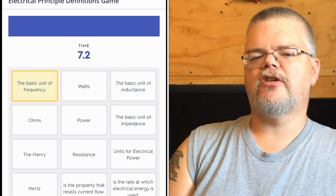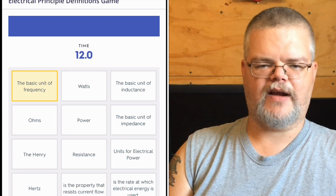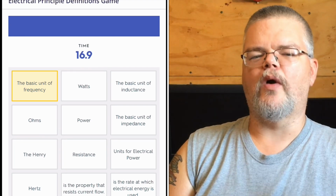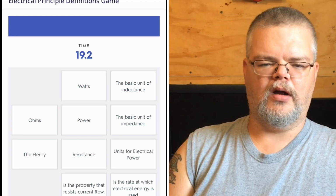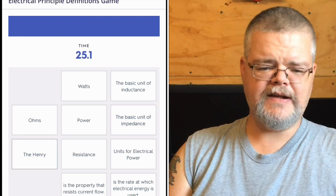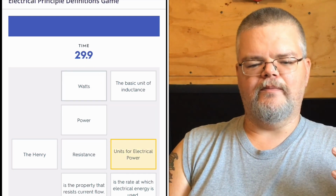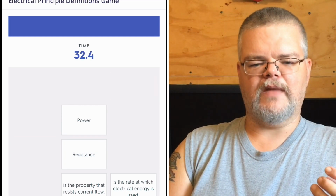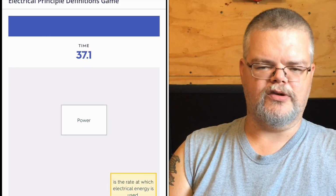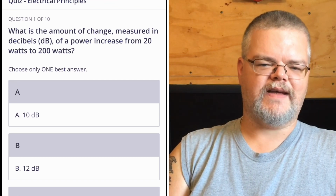And it needs to have a little bit more explanation as to what's going on. It just said matching or match the correct answers, and that's all it did. It didn't tell you to tap on the correct answers or anything. I think more explanation might have been more useful to the person actually taking this exam. I did finally do it, and did it in 37.2 seconds. It is a really neat little thing, and if it's right, it'll disappear. If it's wrong, it'll give a little red box or a little orange box to tell you that it's wrong.